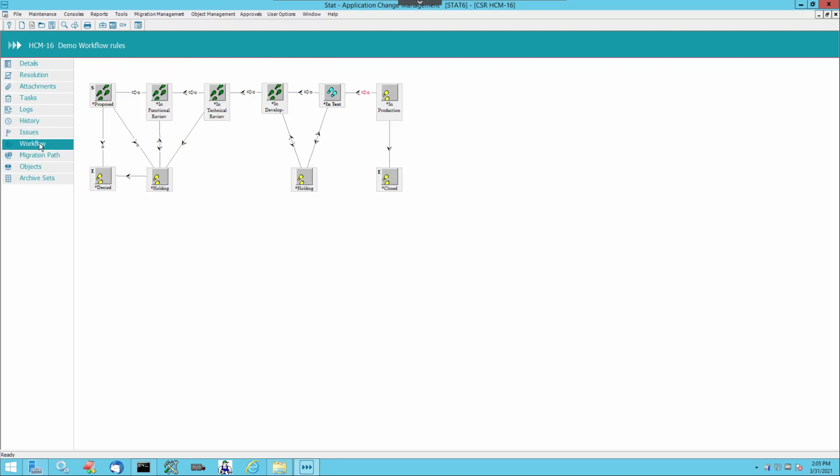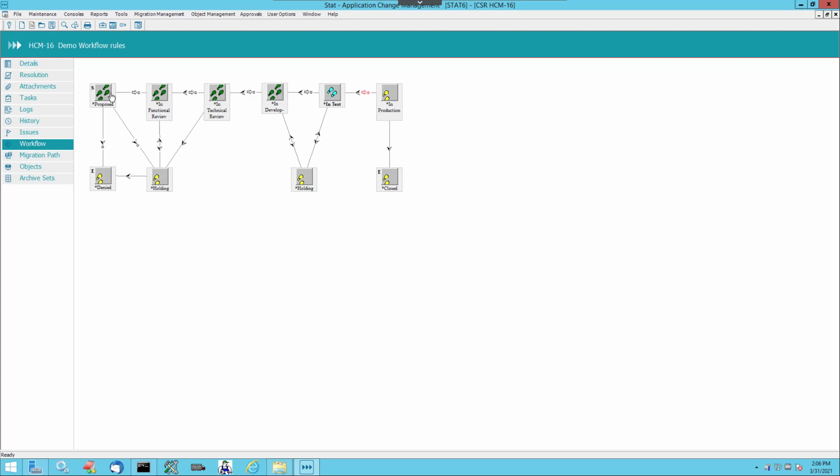Then of course the workflow is one of the key things that I wanted to get to. Oftentimes we see folks that will start out using STAT and they'll use it just for the implementation phase of the change. So that would be when it's handed off to a particular technical resource. However, if you're using a change control board, or let's say a functional manager such as a finance manager or HR manager puts in a change request, it may first go to a proposed stage.